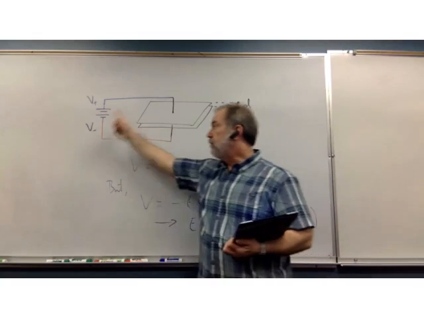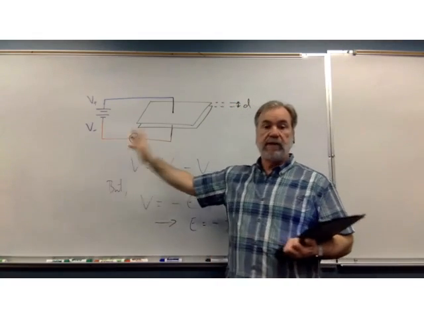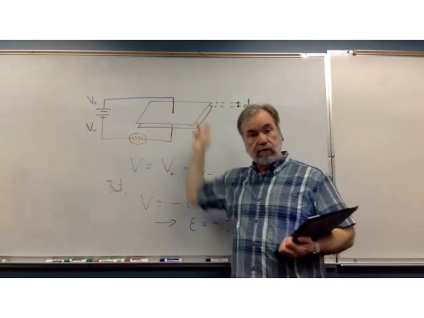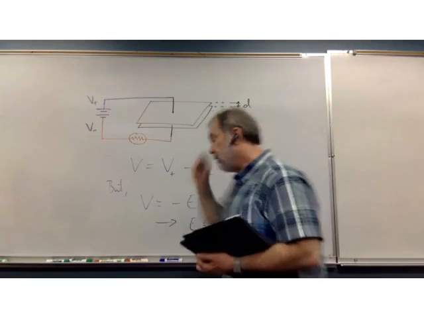That causes the flow of charge to get smaller and smaller, which causes the light bulb to get dimmer and dimmer. Eventually, the flow of charge stops and the light bulb goes out. Okay? But it's a gradual thing.